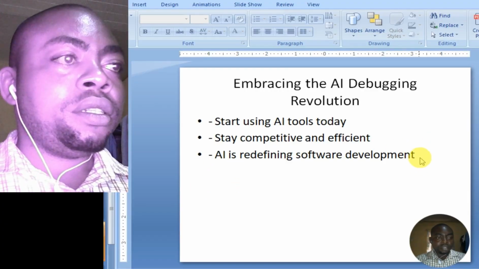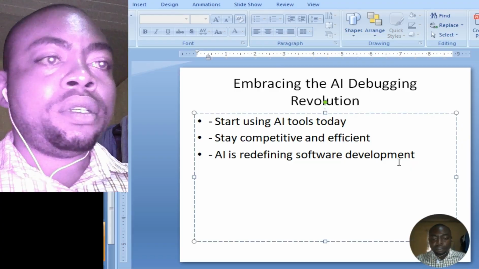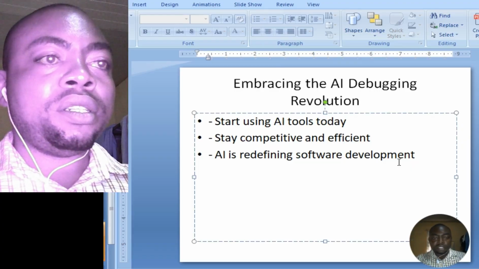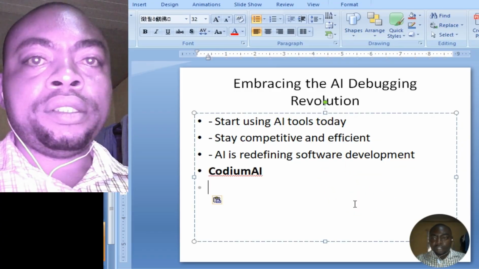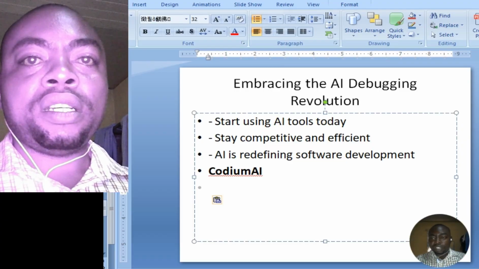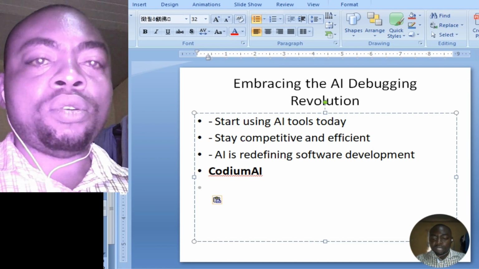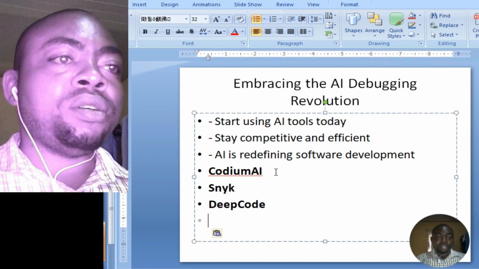Let me just add it here so that you look at it. You can also make use of Snyk and DeepCode, or many more of them. There are many other AI tools you can make use of.